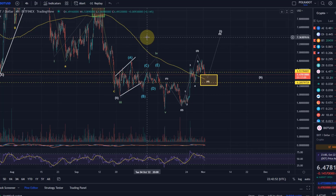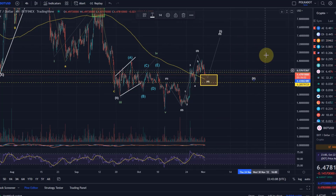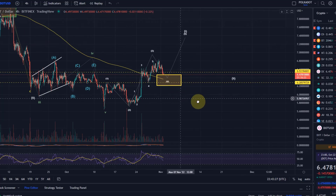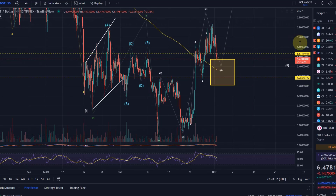Polkadot is showing a 5-wave move since the low. This could be bullish but it's not confirmed yet. It will really only be confirmed if we hold after 5 waves up the 3 waves down — so if we hold this wave 2 correction and then break back above wave 1. That doesn't mean you have to wait until you go long; you can buy in support or trade the breakout — that is your own strategy. I can only give you the technical analysis and the areas where I believe the price will reverse.